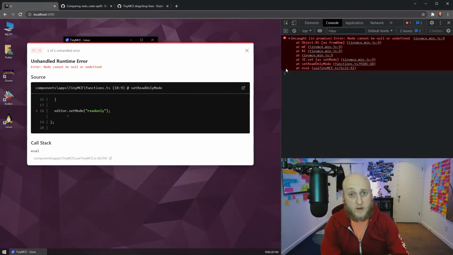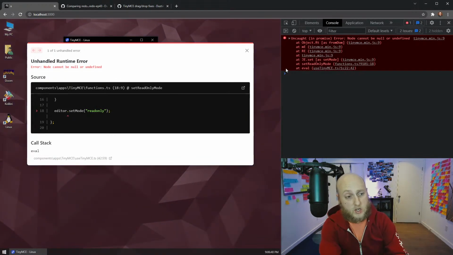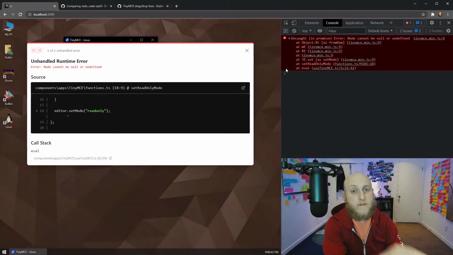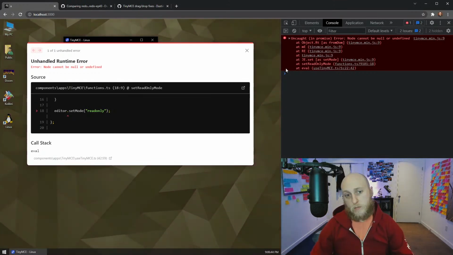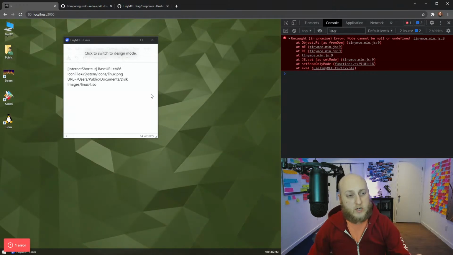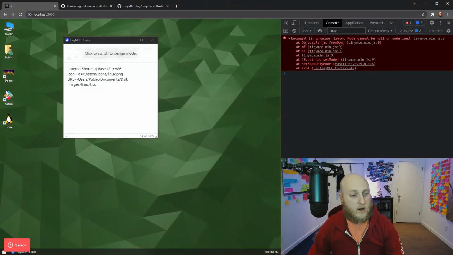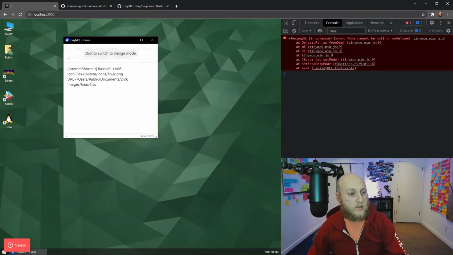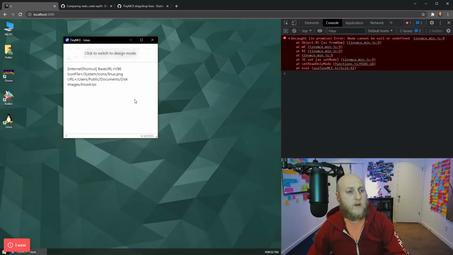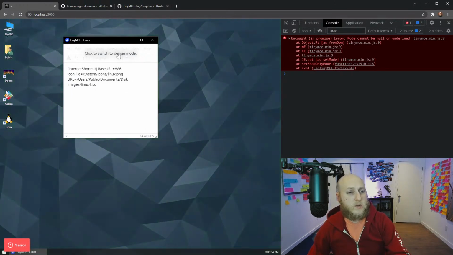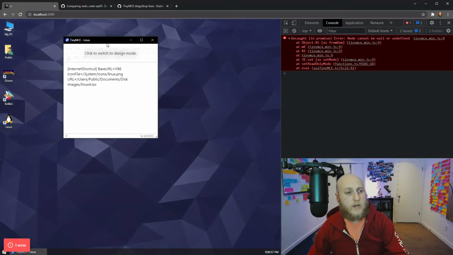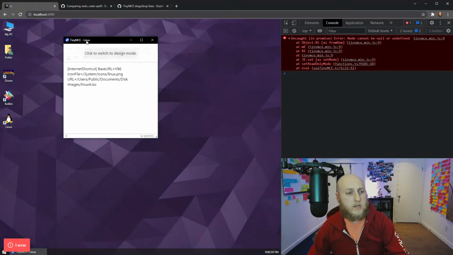If you open it without ever having a file running, like you just open it blank like that, and then you try to drag a file to the top bar, it doesn't load properly. So the issue is it half loaded properly. It errored, but it did actually load the content. There's the content right there of that shortcut file. And it did switch to design mode so that it's just showing it. And it actually updated the title as well.